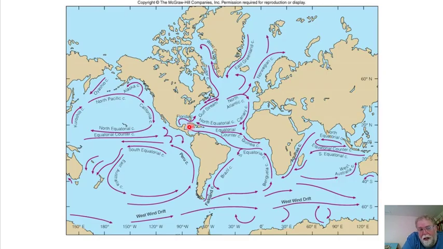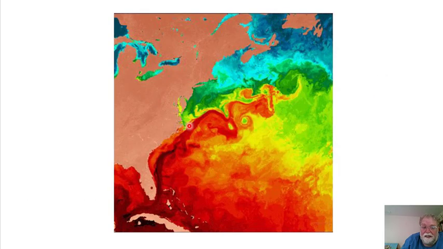See here where this current is in the Gulf of Mexico? They call it the Florida current. We tend to call it the loop current, though, because it loops up into the Gulf of Mexico. Now, they show it in one particular place, but it actually moves around a lot here. And the location of that loop current has a lot to do with our hurricane forecasting, in particular our strength forecasting. That water is warm, and when hurricanes go over warm water, they tend to spin up. And so during hurricane season especially, we pay a lot of attention to where that loop current is there in the Gulf of Mexico.